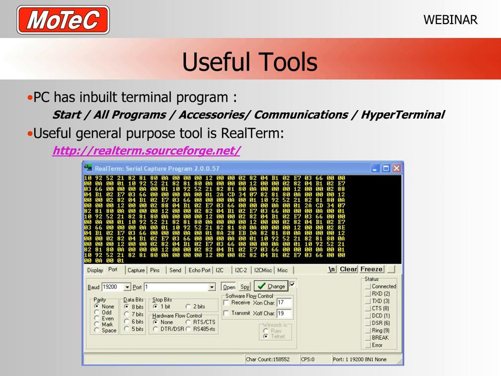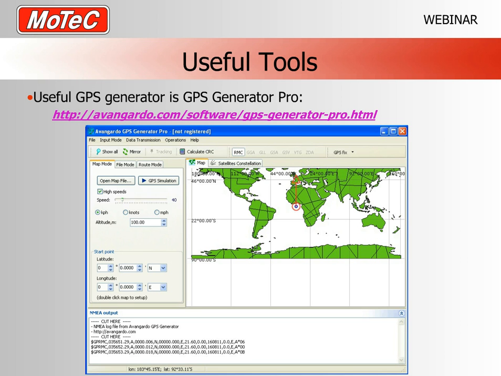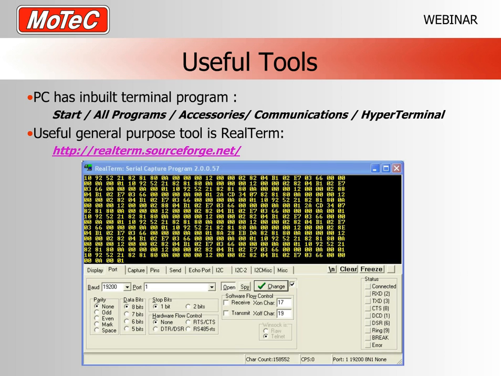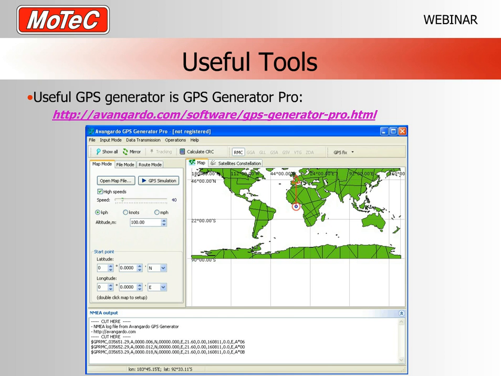So for example, you can use your GPS generator program, which is the one I've just showed you here, and this will generate a GPS transmit data file, and then you can use realterm to send this file, for example, to an M800 or to a dash logger, and to verify that the GPS receive function is working properly. Again, this is something we frequently do here. It's not always possible to test a live GPS device, so we can just send a pre-recorded GPS message string out of realterm, and our ECU or our dash will show GPS data as if it's live data.